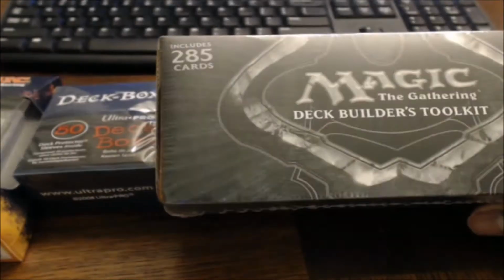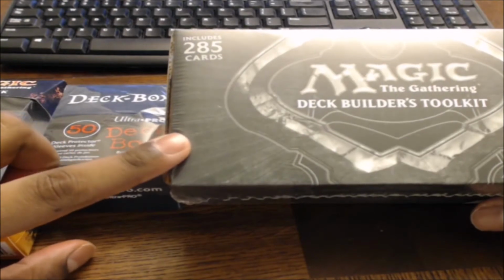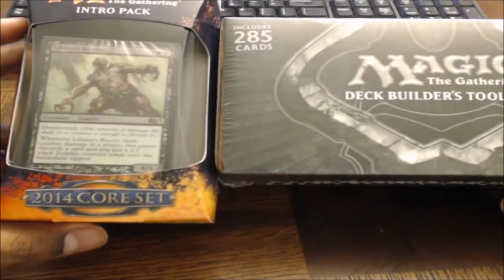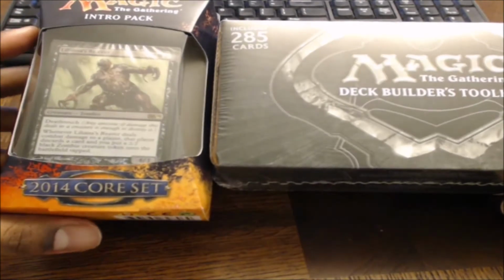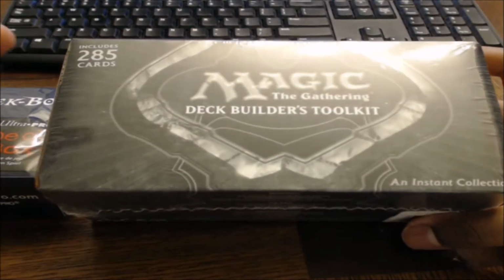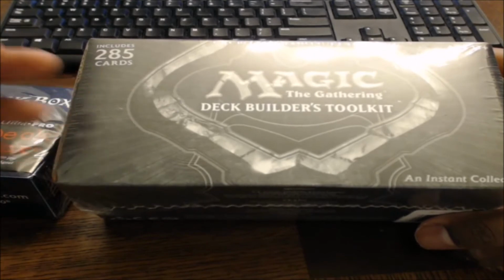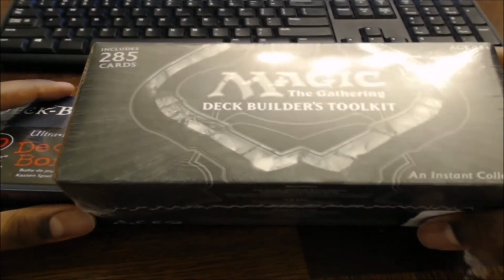Hey, what's up, guys? I thought I'd share this deck opening with you guys. This is a 2013 Deck Builders Toolkit. I intentionally wanted the 2014, but the store that I went to didn't have it. They only had this right here, so I got this little intro pack right here, but I'm gonna save that one for another video. All the builders decks, the 2014, 13, 12, 11, they're right around the same price of $20, so not really missing out, you know.